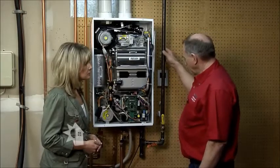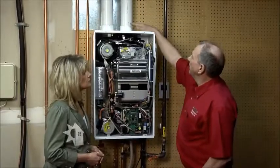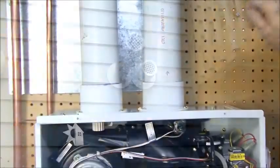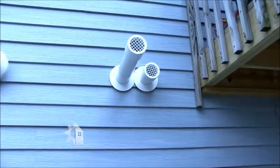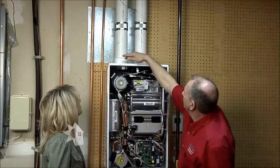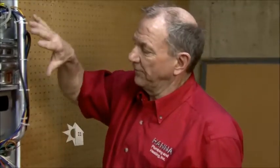Therefore, it requires a larger gas line. Gas pipe sizing is critical. Pressure is critical. All has to be checked out. Vent piping is different. This unit has an exhaust vent that goes out here. It's terminated outside the house, much like a conventional or the new furnaces. The incoming air comes in here. So this is all a sealed combustion unit. No products of combustion, such as carbon monoxide, can escape from here and get into the house.